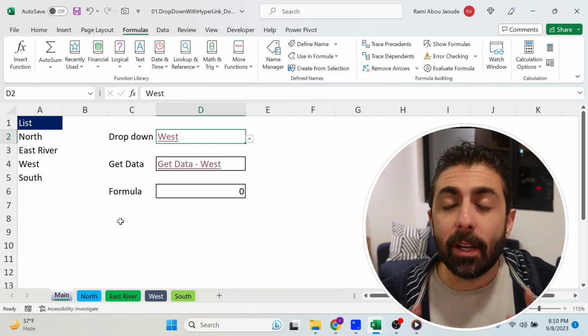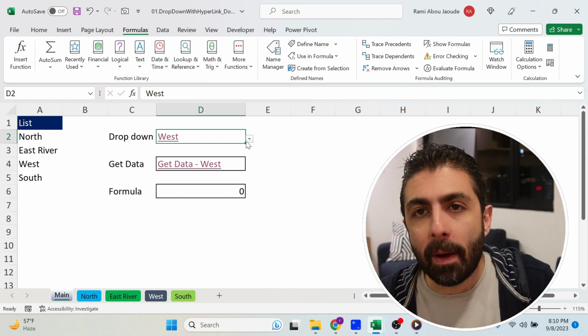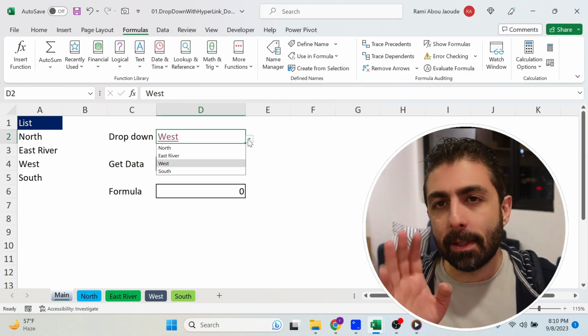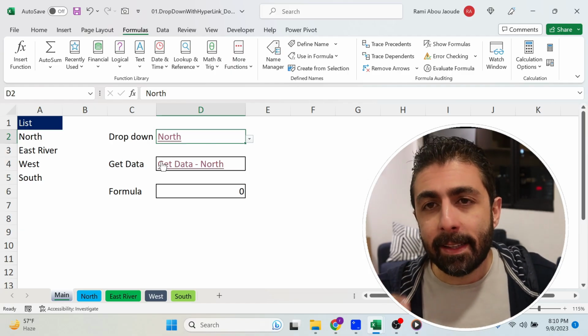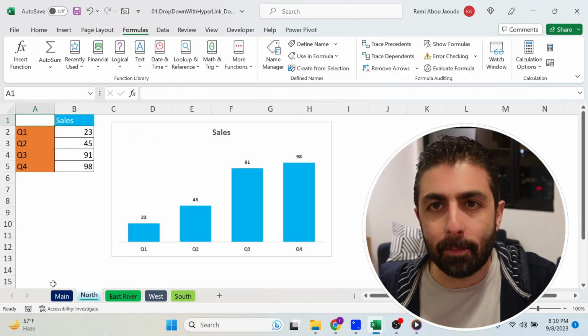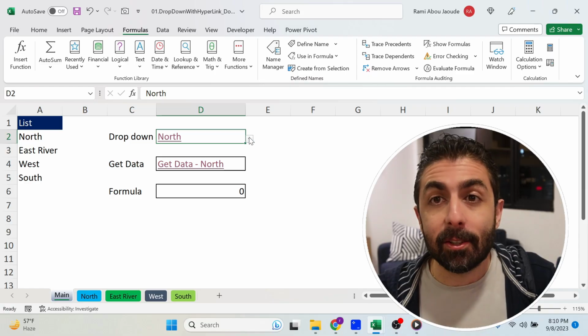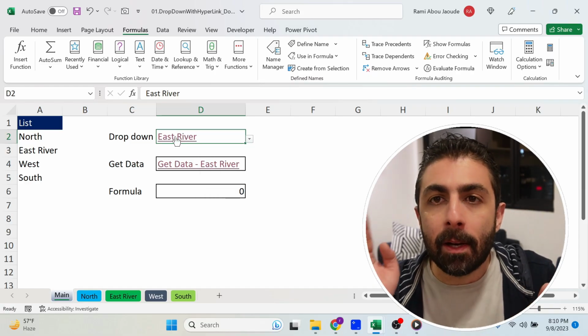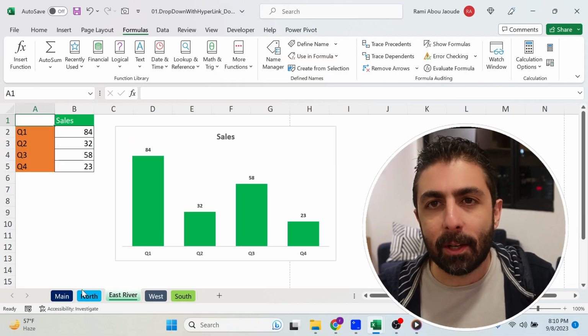In this video, we're going to look at two methodologies to combine drop-down menus and hyperlinks. In the first one, you will select something in the menu, and then you will have another cell. You click on it, and you automatically go to the right page. In the second methodology, we're going to go one step further. So we're going to embed the hyperlink within the cell where you have the drop-down menu.